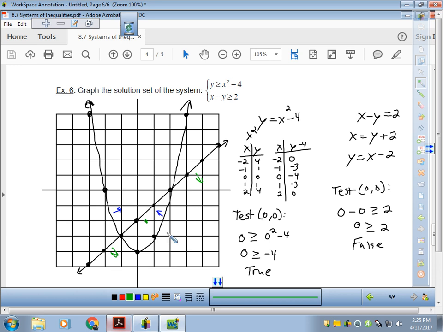So we need to find the area of overlap. It's not going to be up here because that would not be shaded by either of them. It's not going to be over here because it would only be shaded by the blue there. It's not going to be here because it's not going to be shaded by any of them. It's also not going to be down here because it would only be shaded by the green down here. Instead, it's going to be this little section right here that's inside the parabola but below the line. So this little bit in here is the area of overlap between these two. So any points that are in that little shaded region will be solutions to the system of inequalities.